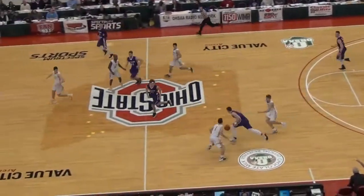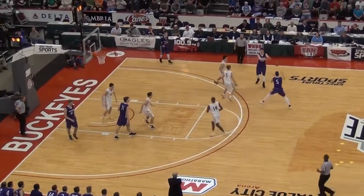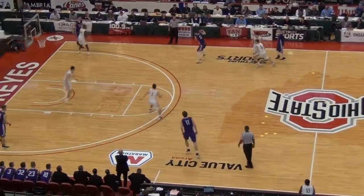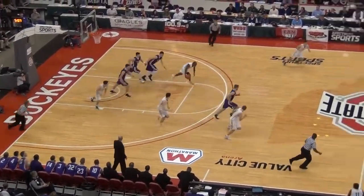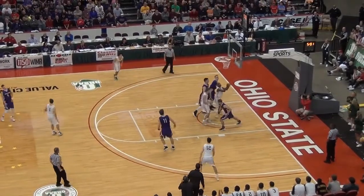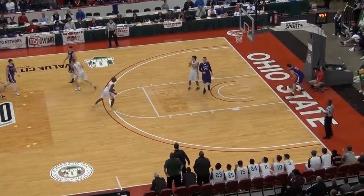At the other end, Nicholas walked, didn't call it. Gets it back from Kyle Young. Nicholas out between the circles to the right side to Stanislawski. Back to Kyle. Kyle, line lane finish, a little short. Terry comes down with the rebound. Terry to the other end. Terry right side. Logan Hill got him up in the air and putting it up and in. Was that Huffman? Yeah, that was Grant Huffman. I lost him in a sea of bodies down there.